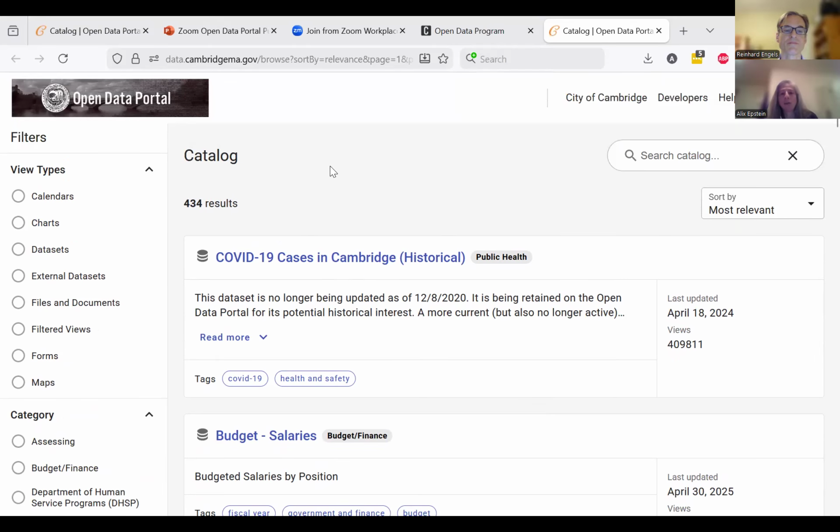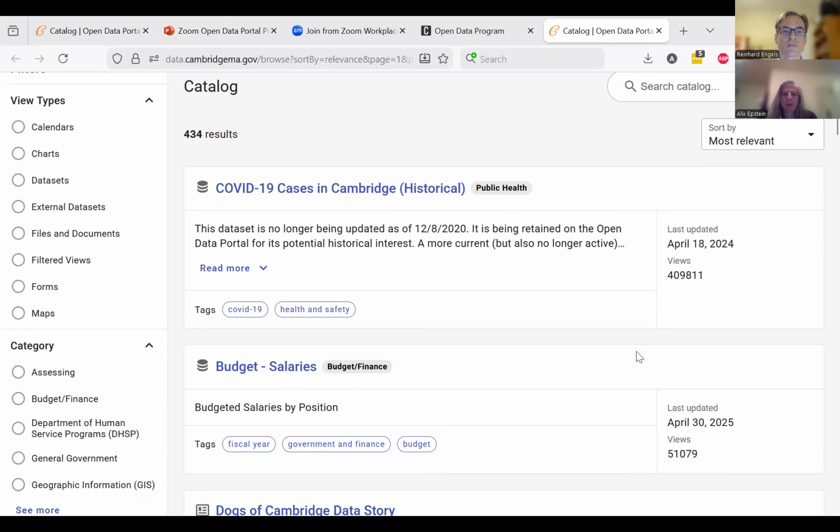But anyway, we have different kinds of what we call data assets. Most of what people come here looking for are data sets. You can see that listed under the types of data assets we have here, data sets. And that's what people usually think of when they're thinking of open data. It's in the form of what you would think of as a spreadsheet, a table of data. We also have other kinds of things like charts and maps and different kinds of stuff. I'll show you that a little bit later. But at first, we'll just focus on data sets here.